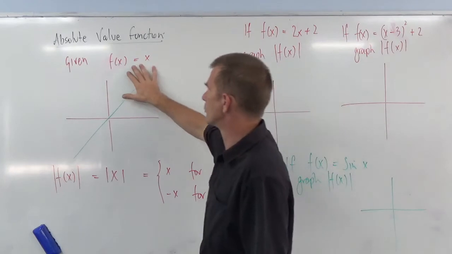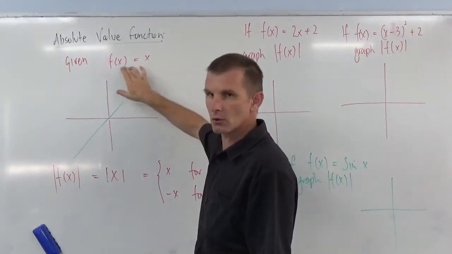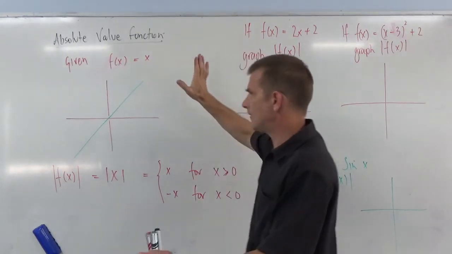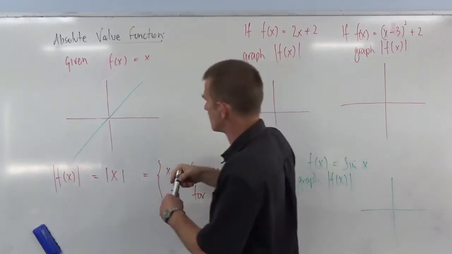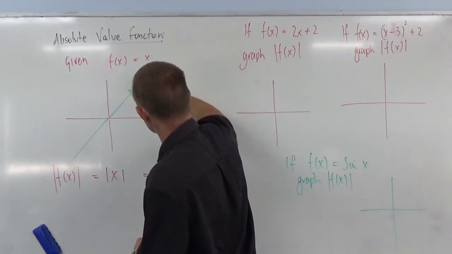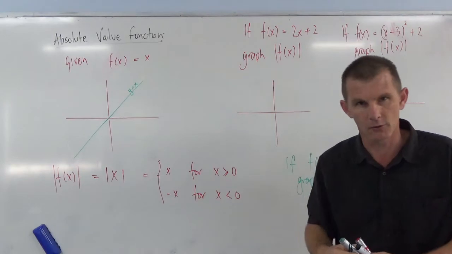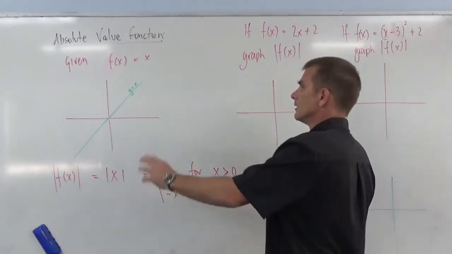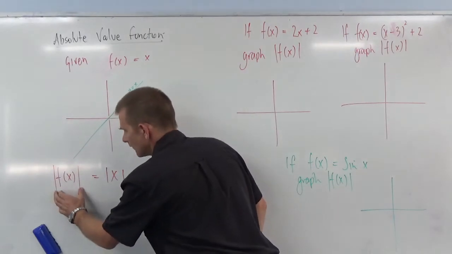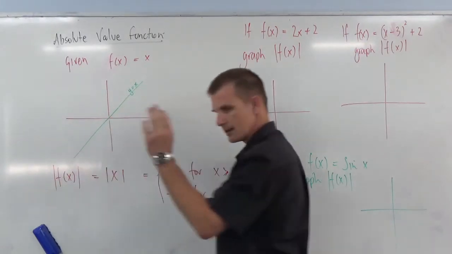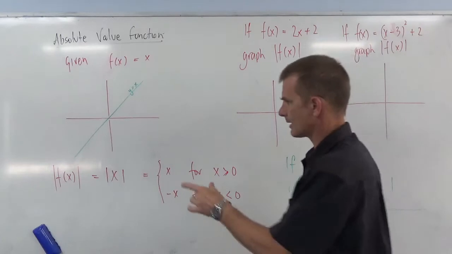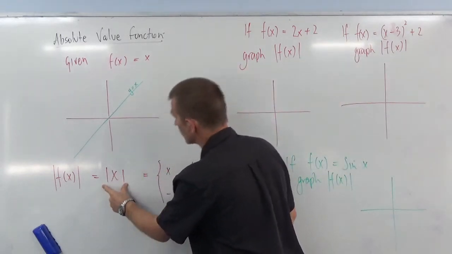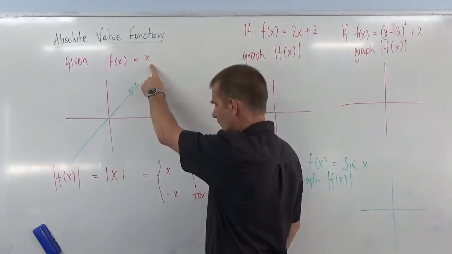Well, let's start with the really simple. Y equals x or f of x equals x. Very simple. You can see it there. There's no big surprises to anyone doing specialist here that that is what y equals x looks like. If that surprises you, get out now, trust me. Now, if we're looking at the absolute value, that's what these two lines mean, the absolute value of f of x, well, that's going to be equal to the absolute value of x because that's the function I'm working with.